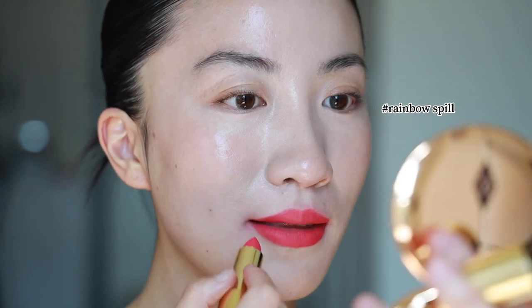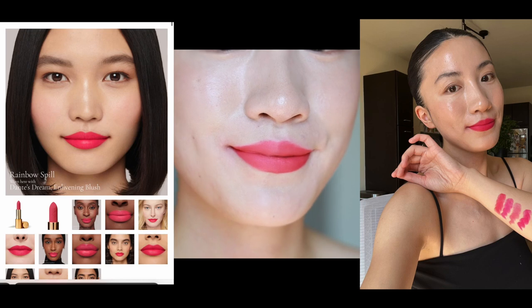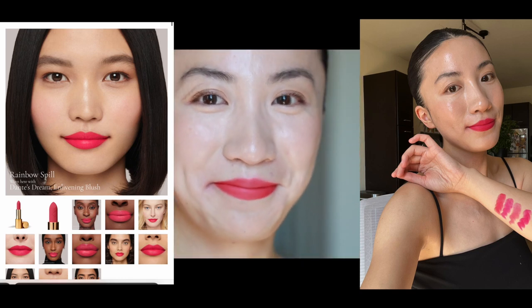This is Rainbow Spill, one of the original shades from the Insanely Saturated lip color line. This is such an interesting shade. I feel like Lisa loves to play with all these neon shades, but for some reason she always manages to make these neon shades tone toward a way that everybody can wear them without feeling too much — without feeling like your life is being drained out of this lip color. I feel like I can wear this color in real life. Although it's definitely something bolder and more adventurous, it's still something I can do. Let's try out the other one — Skyscraper Rose — together.